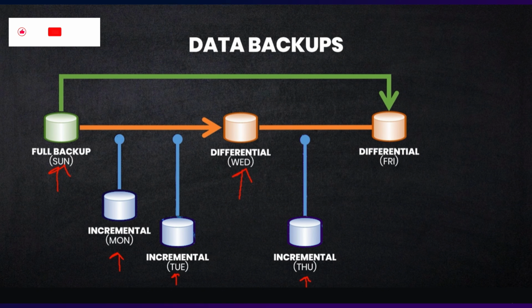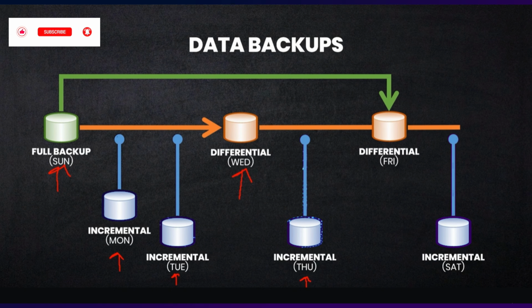Now what's important to know about this backup is the reason we have so many different ones. If you can imagine a system like Google, Facebook, Amazon, Microsoft, VMware, it doesn't really matter, right? Think of a big vendor. Imagine doing a full backup of their system. It would be enormous, the size of that backup, right? So that's why we only do them every so often, and that's why we also have the differential. So we can do a medium size backup, right? And then these incrementals are just small backups.